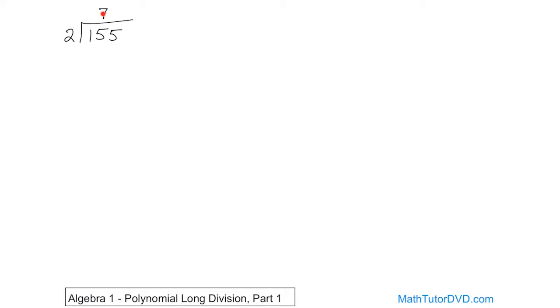Then the next step is you take 7 times 2, which is 14, and write that down directly underneath what you were just working with, and you subtract them. All right, now 15 minus 14 is 1, so you just put a 1 here. And then after you've done the subtraction, you look for the next digit if there is one. In this case, there's a 5, and you drag it down. I always draw a little arrow to remind myself that I'm dragging the 5 down from up above, and so now I have another 15 down below.